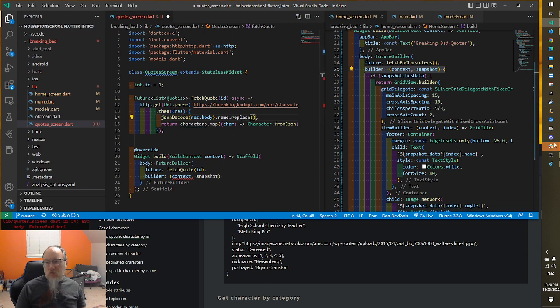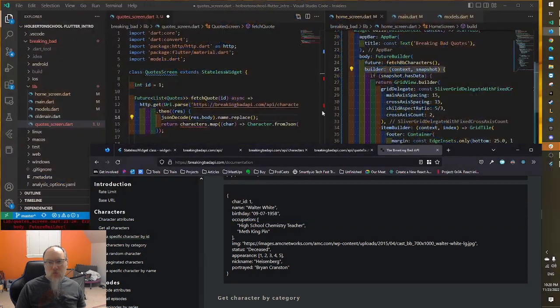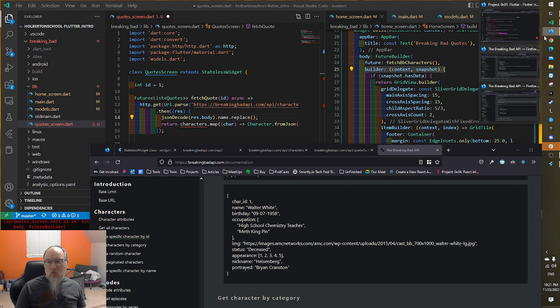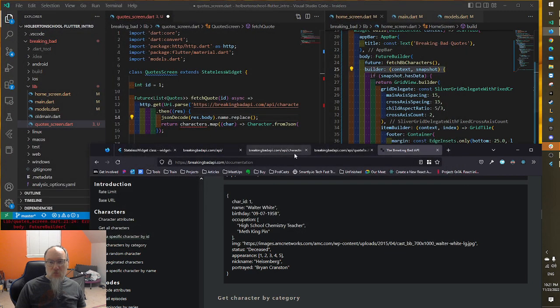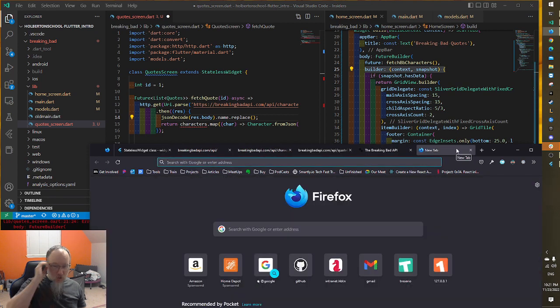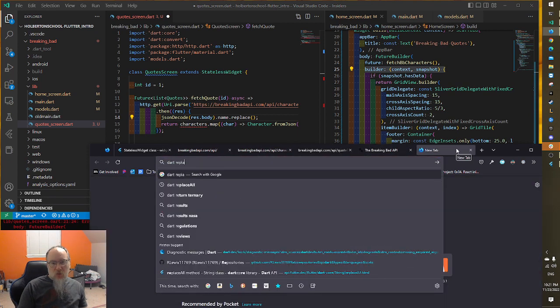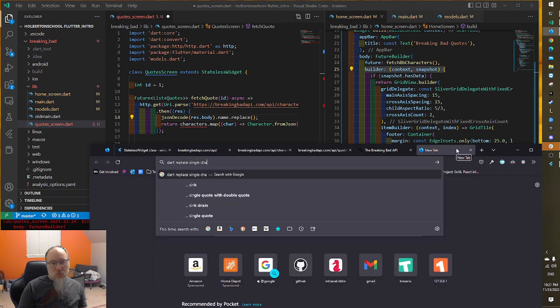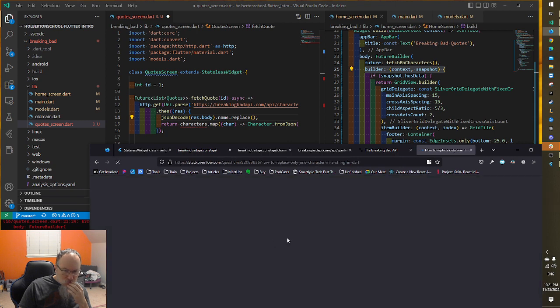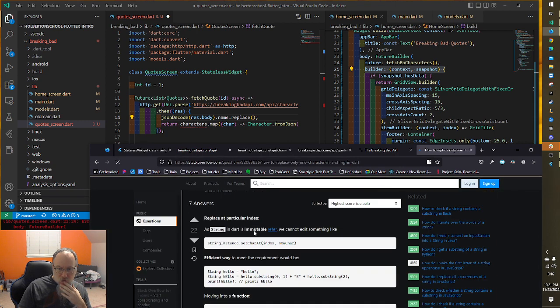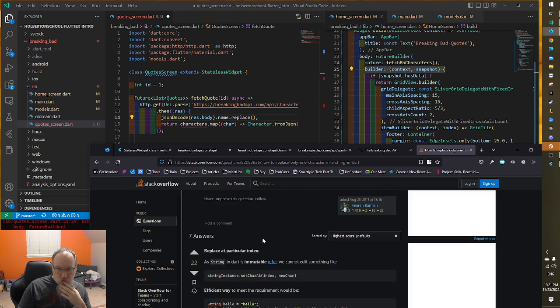Let's see. Oh, that was my documentation anyway. Okay, well, it's fine. Dart replace single character in string. I assume there'd be a replace function, but it's immutable.